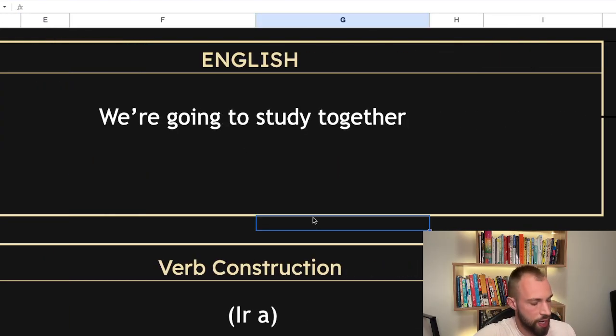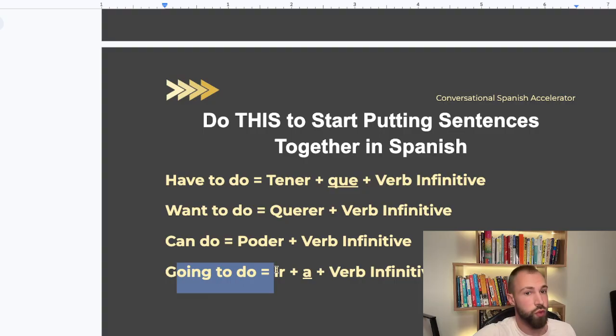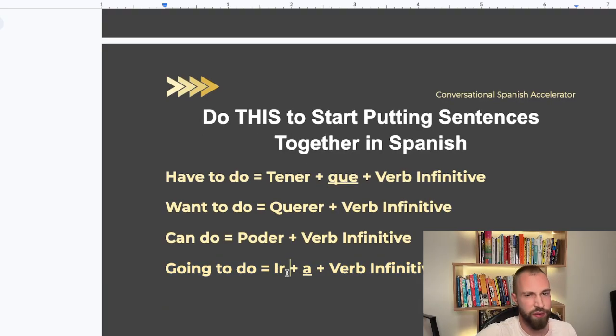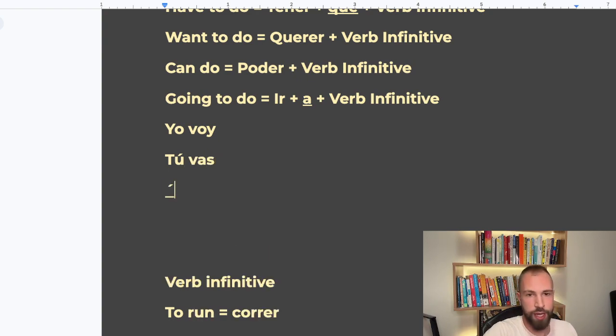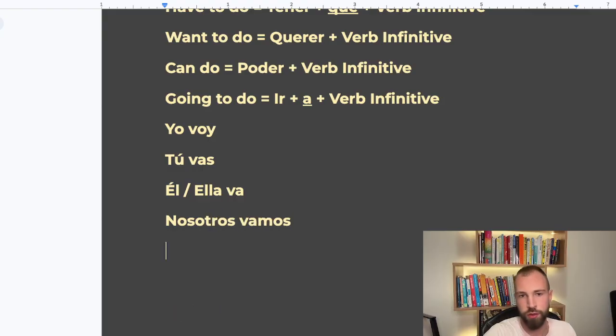So in this case, I'm going to swim would be, you conjugate ir. Okay, ir is a very irregular verb. The conjugations are yo voy, tú vas, él or ella va, nosotros vamos. Maybe you hear people say vamos. That means let's go, come on, we go. That sort of thing. Ustedes van, you guys go. Ellos van, they go.